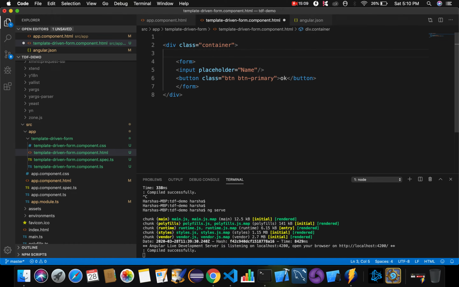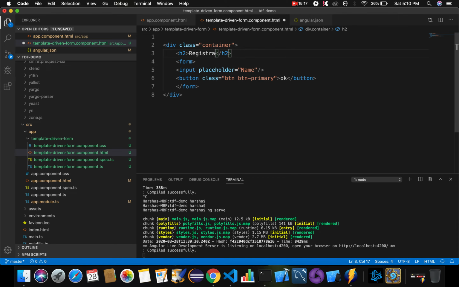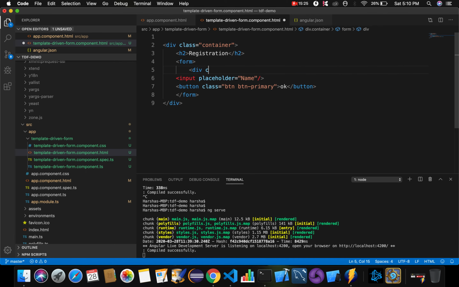Let's provide some header for this, h2, for example, registration. Inside the form, let's include a form group.